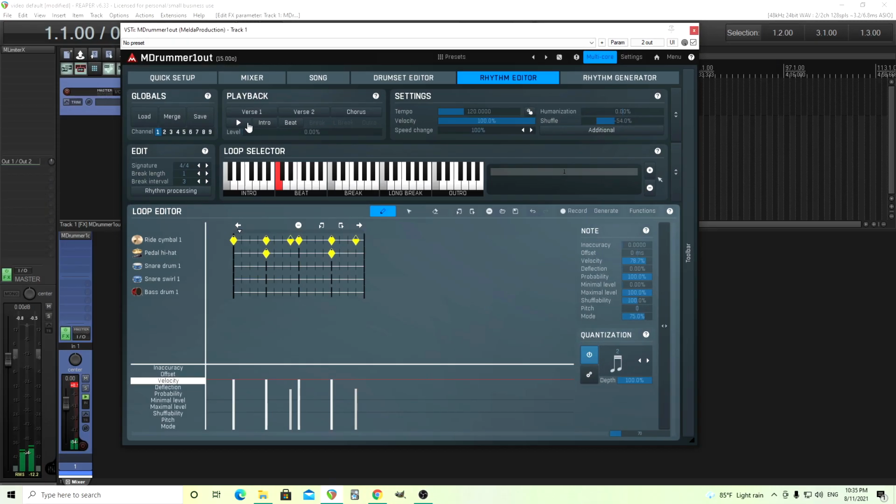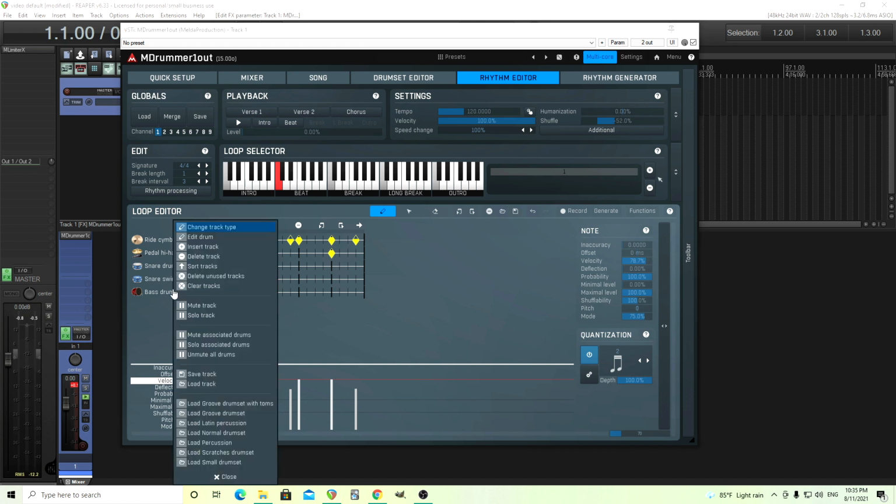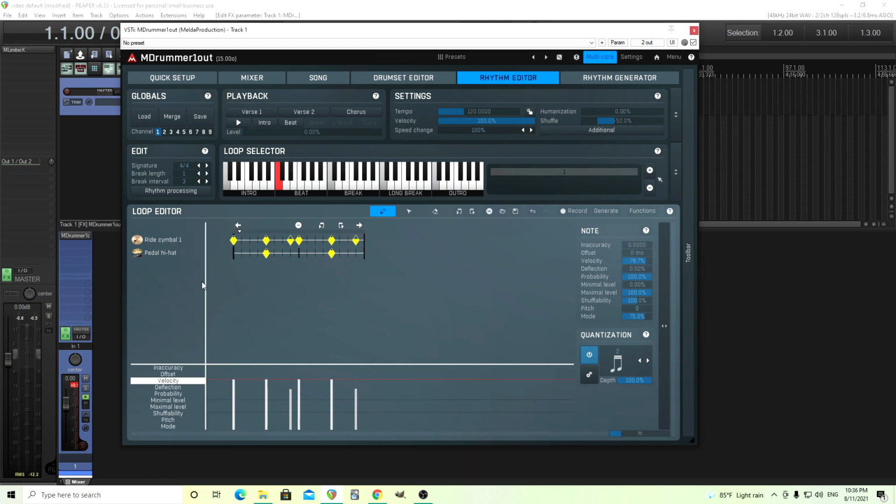So hopefully you could hear, as I was moving the shuffle around, how it's actually changing the timings, and it gives it more of that swing feel. I find around 50%, but of course you might think, I just want 20% or 30%, or I want more at 80%, whatever sounds good to you. And that's one of the reasons I want to make this in a custom way. From here, let's clear all undeleted tracks, just so it's a little bit easier to see.